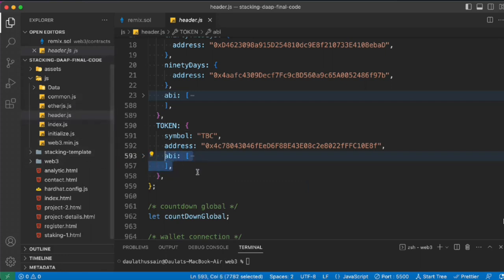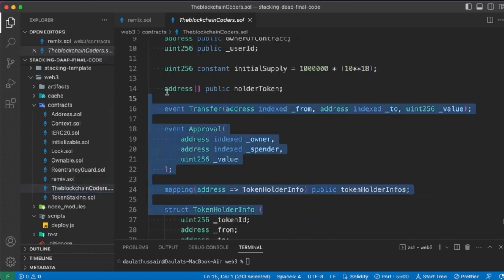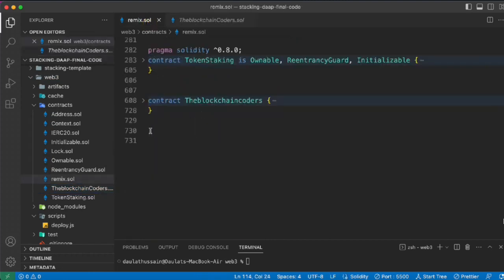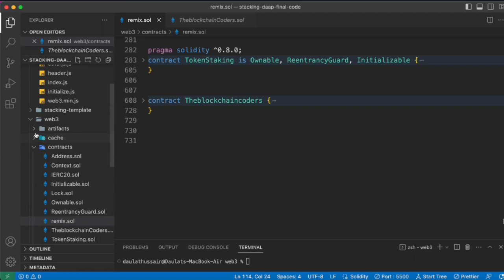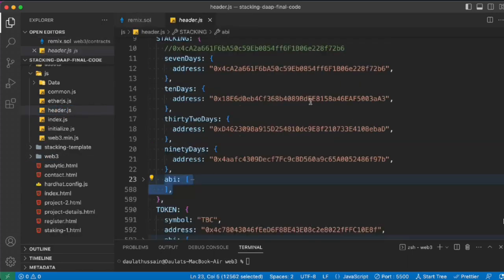Now we have to provide the addresses. Looks good. Now I'll simply come here in Web3, and we can see this is the custom token we have, and this is the one we have used. Now close this one and come back to the header, and now we have to pass the data in the API. So these are the two things you have to keep in mind. Again, I'm telling you, that's why I'm showing you again, that's what you have to keep in mind.